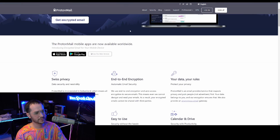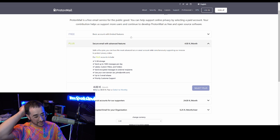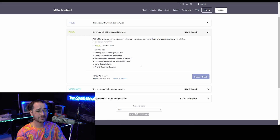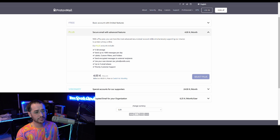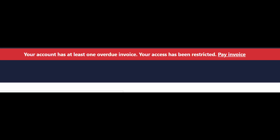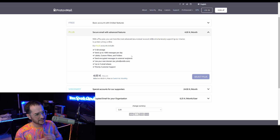Next, we can talk about ProtonMail, which is definitely probably the most popular option out there. It's really popular among certain YouTubers who promote it and has big social media communities. Overall it's not a bad service. I've never really used it as my main email service. I do think it's a bit pricey — if you want ProtonVPN and ProtonMail together, it's definitely going to get pretty pricey. I'm also not a huge fan of their invoicing system. If you cancel your service or stop paying, it racks up bills and the credit system gets really confusing.